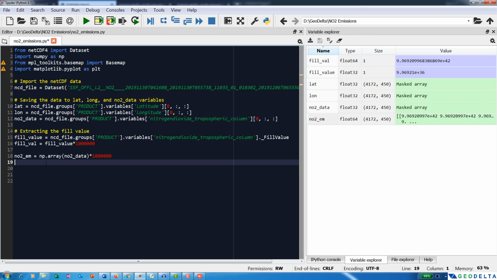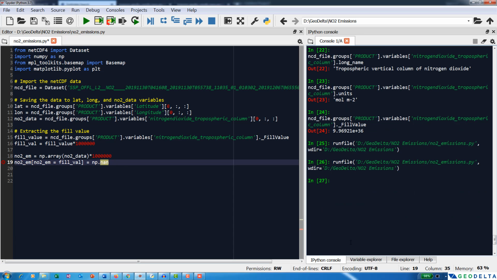Alright, so that one you can do simply by again specifying the same NumPy array, and then you can say that if the elements of this NumPy array are equal to this, you can replace this by np.nan. Actually np.nan is basically returning a NaN value for you, that's it.